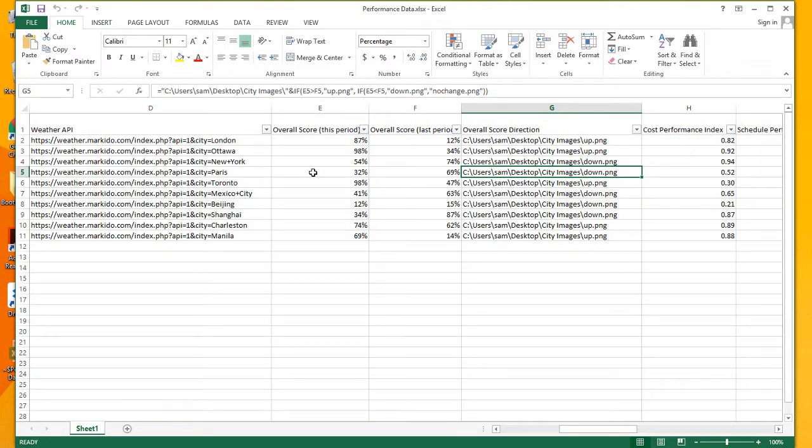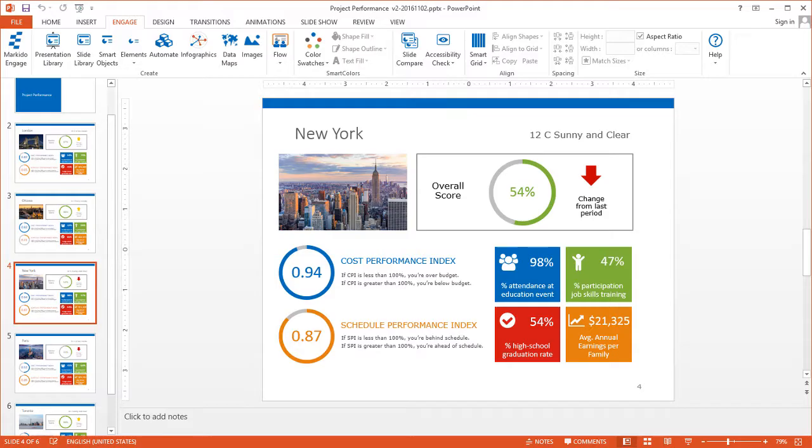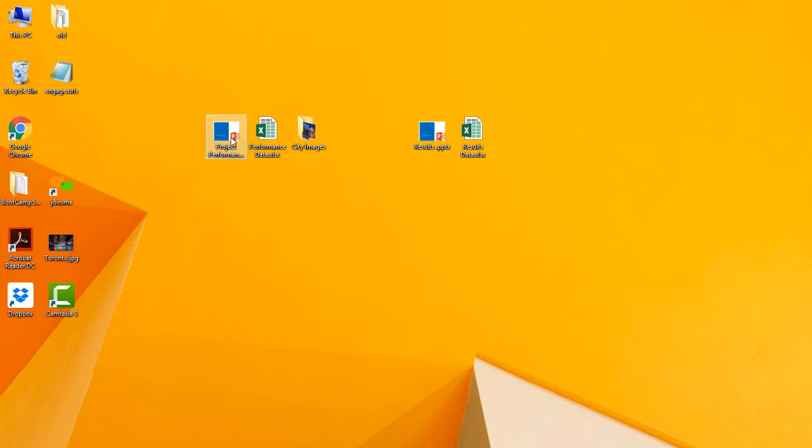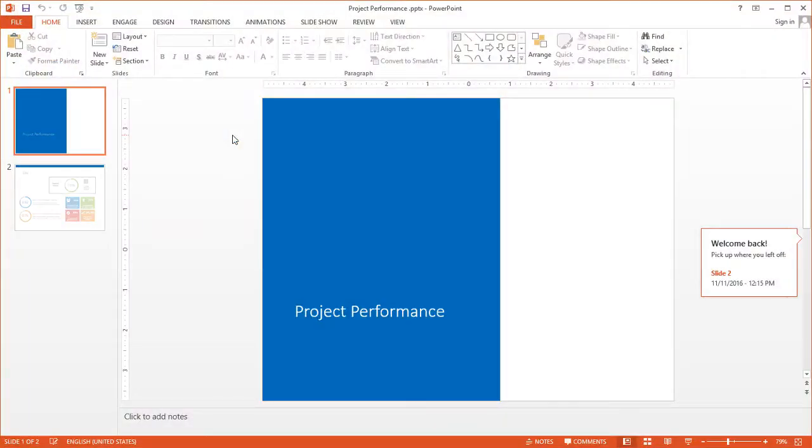So I'm going to go ahead and close this Excel file. And I'm also going to close this presentation, and we're going to build this together. I'll show you how to use SlideMerge to create a presentation like this. So the first step is creating a template slide. So let's go ahead and open up this PowerPoint file. I've already started one. And I should mention that this is a more advanced feature.